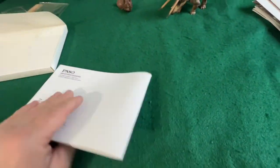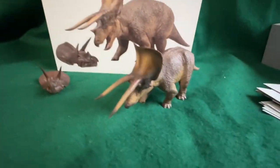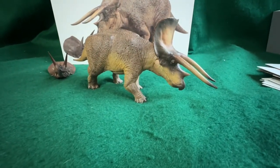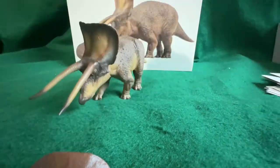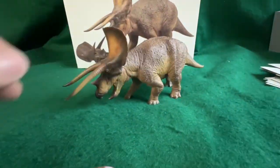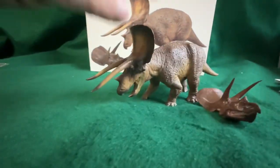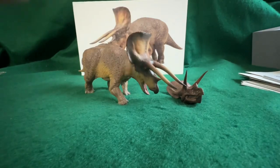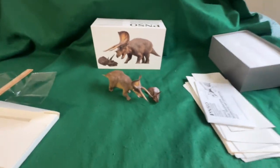That's it. That's the last page. That's pretty much the entire package, everything that was in here. So a long review, but I just wanted to show everything that you got with this figure, because it was such an over-the-top collectible. Get that mouth open there. Super cool set if you're interested. I just thought I'd show that off.